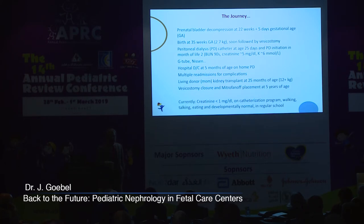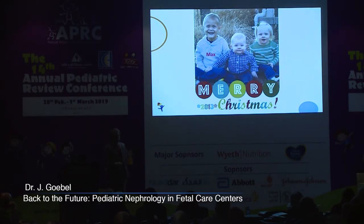As you can imagine, we develop very close relationships with these families because we take so much complicated care of them over the years. I actually, before I moved to Denver, went to a baseball game with Max and his family, and it was really cool to see him enjoy that. And then the family also were troopers, because usually if you have such a complicated and sick child, I always tell these families, if both of you work, one of you is going to lose his or her job because the child is going to become your job, which happened in this family too. But they were still able to come up with siblings for Max and send us a Christmas card several years ago to document that.